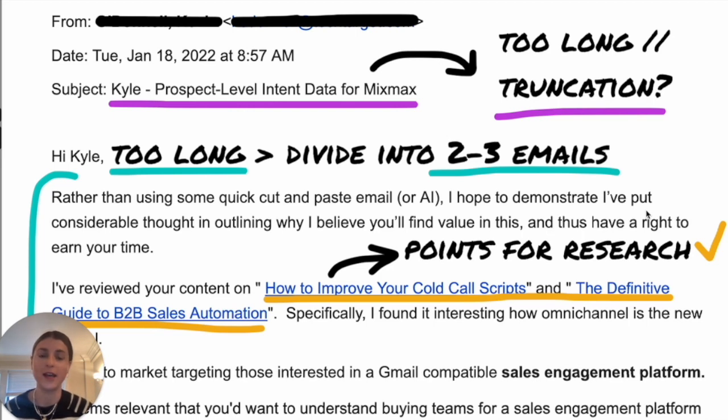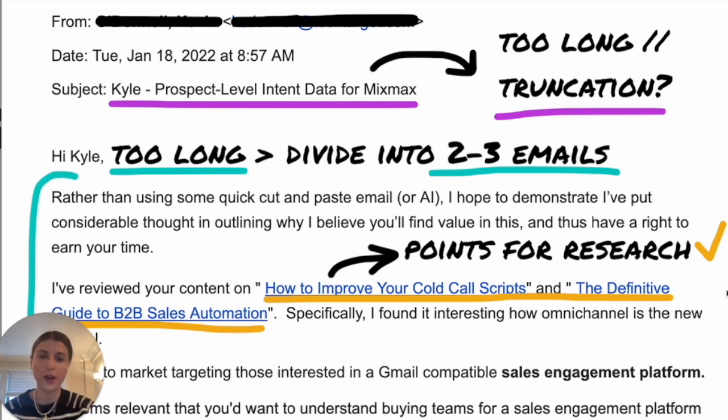This subject line is far too long, and a mobile view probably wouldn't even really fit. So I would recommend, when it comes to personalization too, let's maybe pick Mixmax or Kyle. Both kind of lean towards the spammy side, and this is a little bit too much. I think for this subject line, we could go ahead and get rid of the Kyle at the beginning, and that would be a decent subject line, although I do think we could do a little bit better with what's in the email and crafting a better subject line.